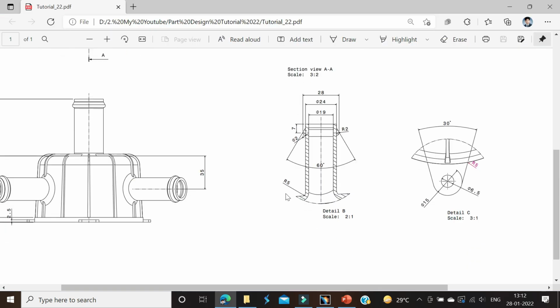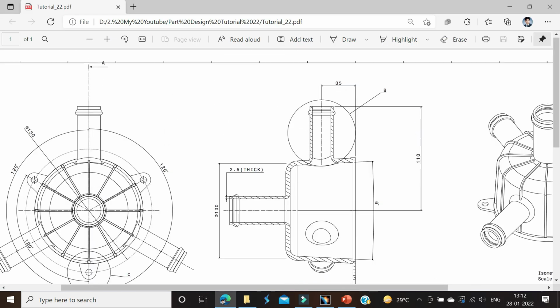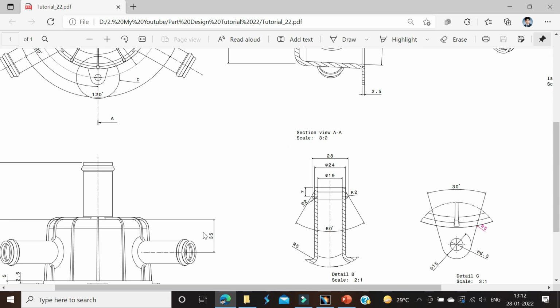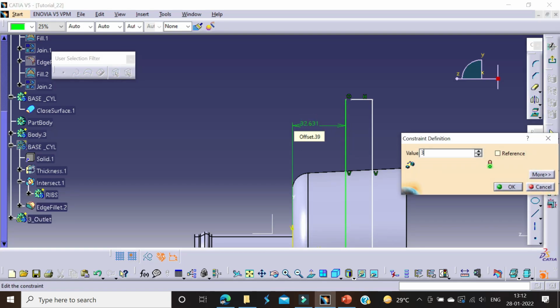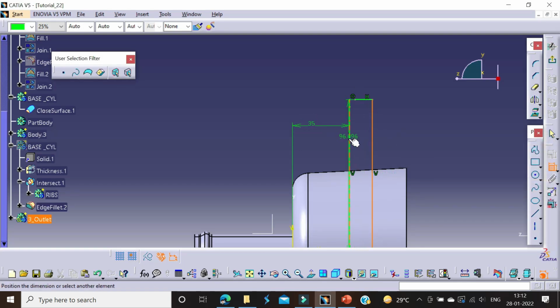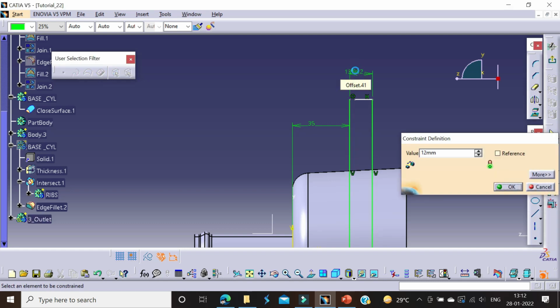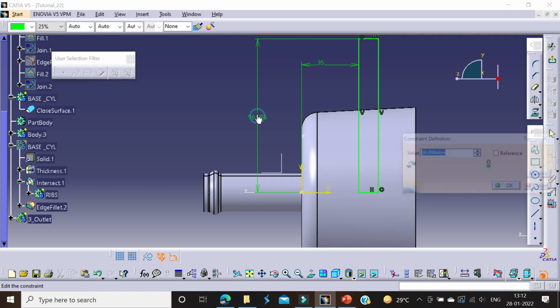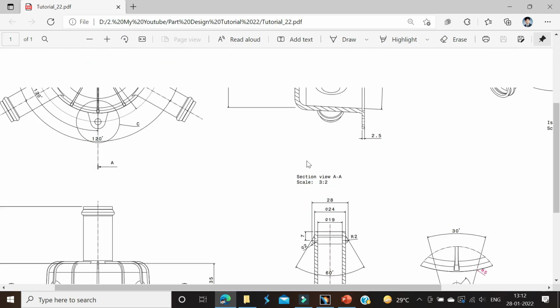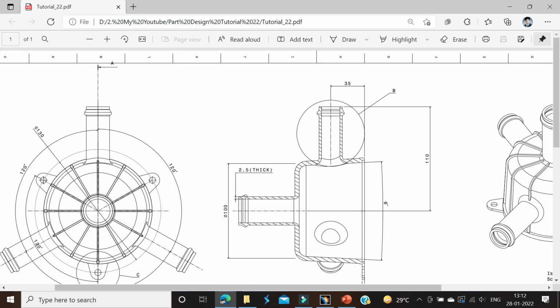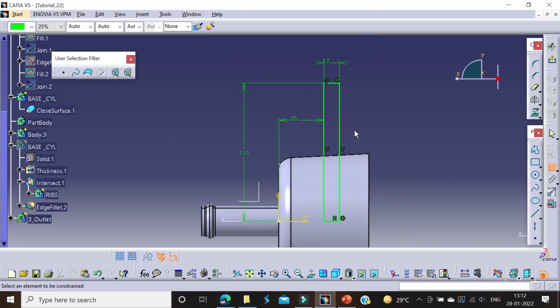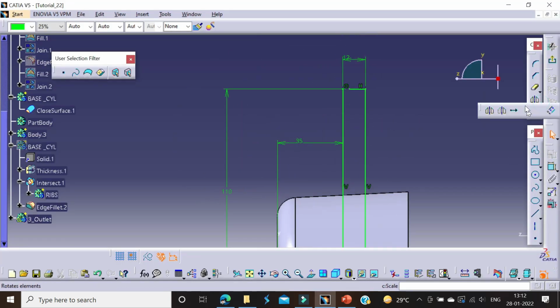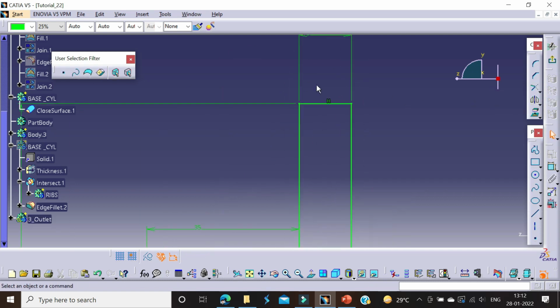So these dimensions are already mentioned on the drawing. So this is the 35 mm. This is the 30. Oh, it is just at the center of that cylinder. So this is again 12 mm. So this height is already given 110. Let's confirm from the drawing. So here is the 110 from the center, and firstly we'll join this, and now it's the part of the design of the notch.